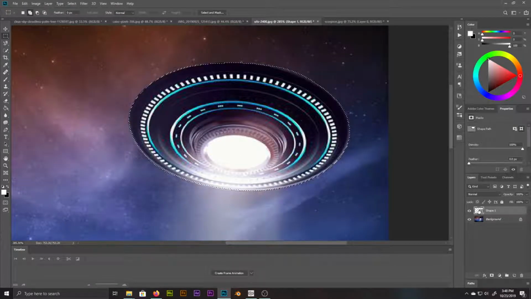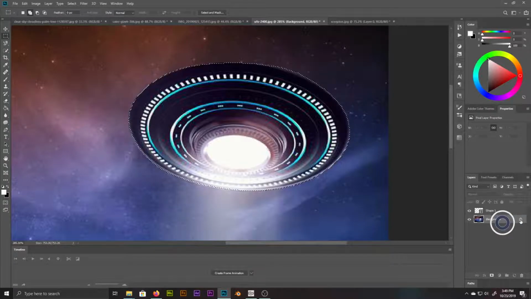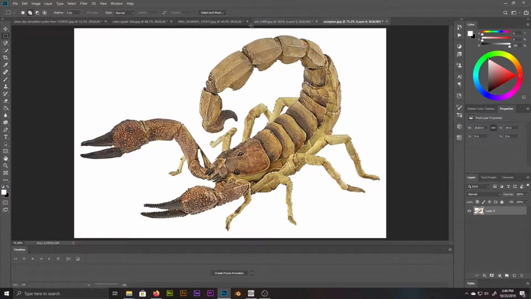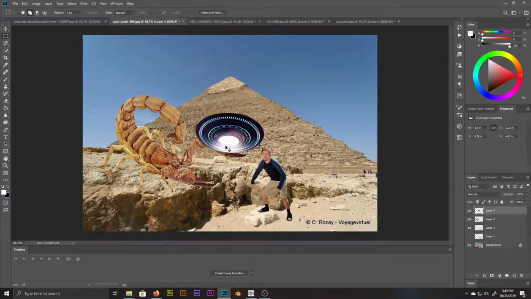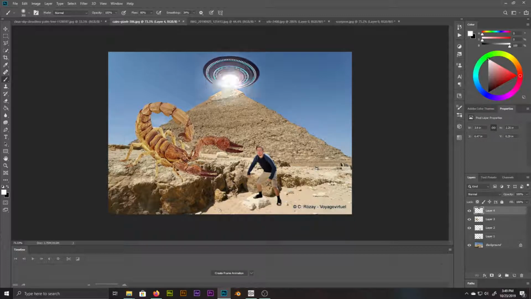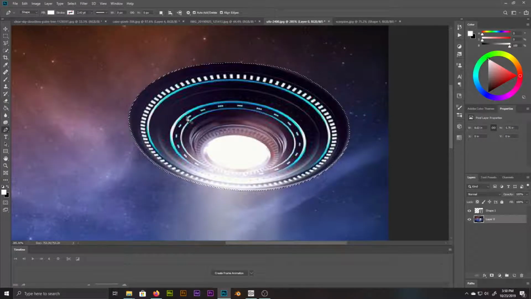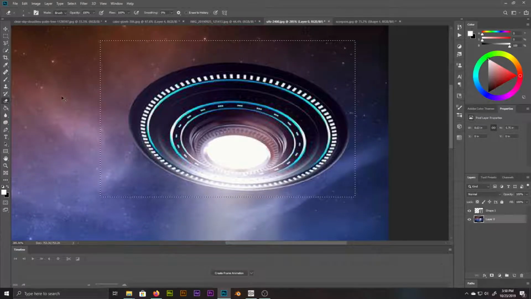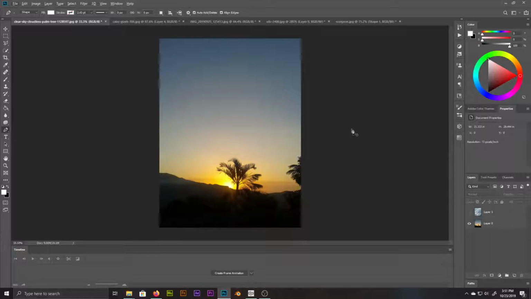So now, making sure we have our background selected, I'm going to hit Control C and then Control V here, and now we have a UFO. That's how you would use the pen tool in order to make a selection. If you've never used it before, it can take a while to get used to it. It can help eliminate some of the steps, but it can also take the same amount of time if you aren't very quick. Okay, now here's a method that I was excited to actually get to.